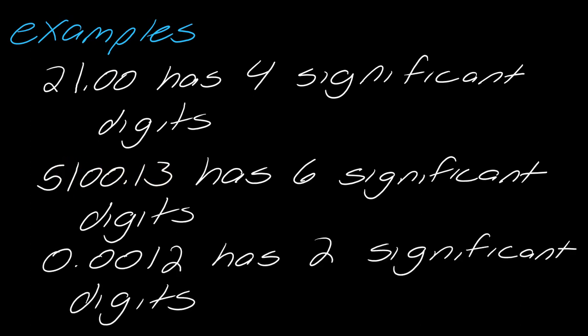Here's the curve ball that might seem surprising. Trailing zeros count for significant digits, but these zeros before the decimal do not count. So this number here, you'd only have two significant digits. That's part of just the definition of it.